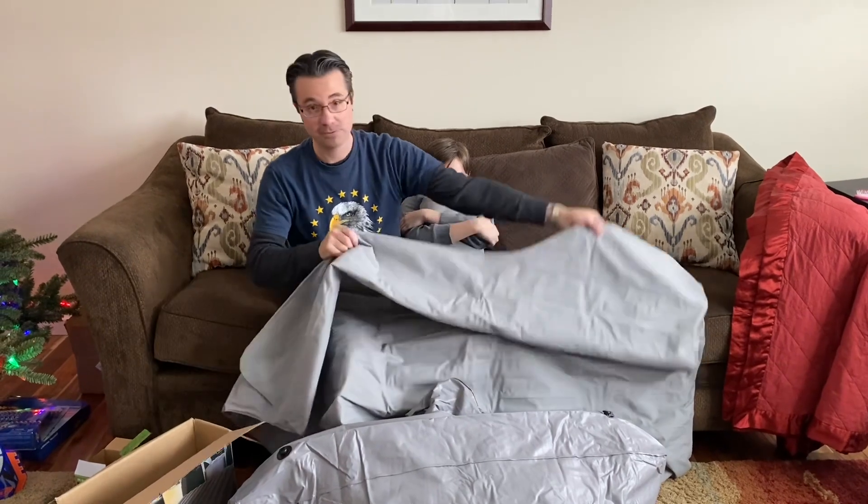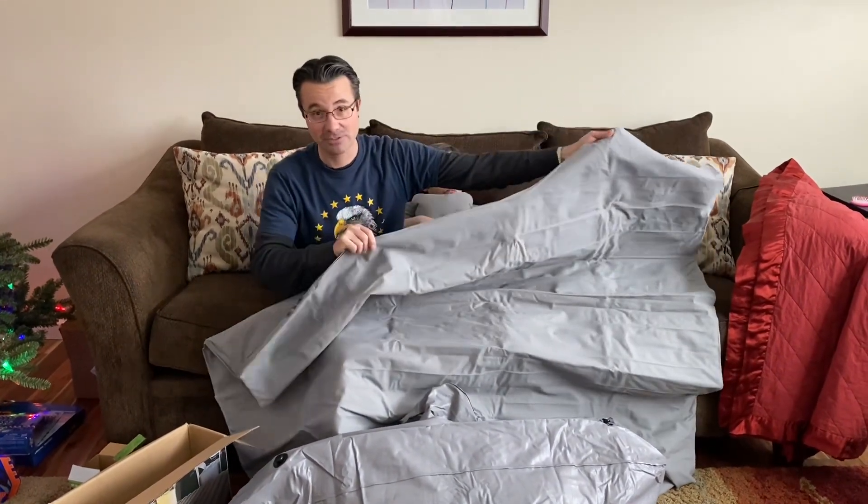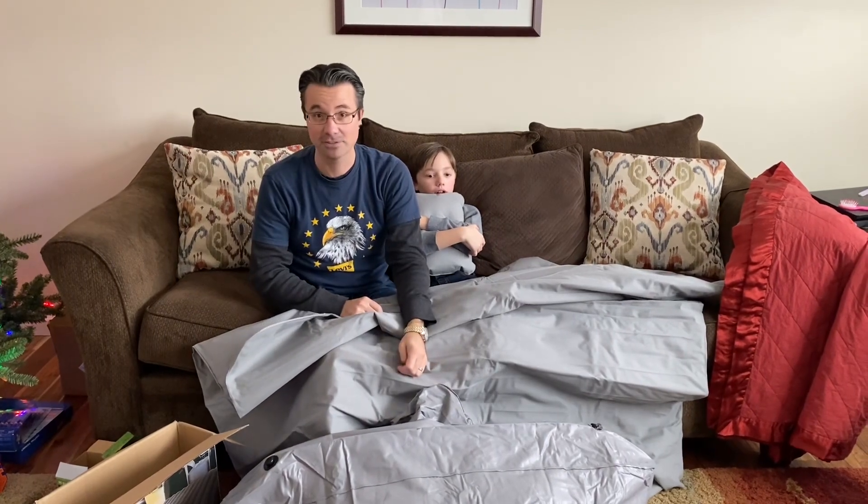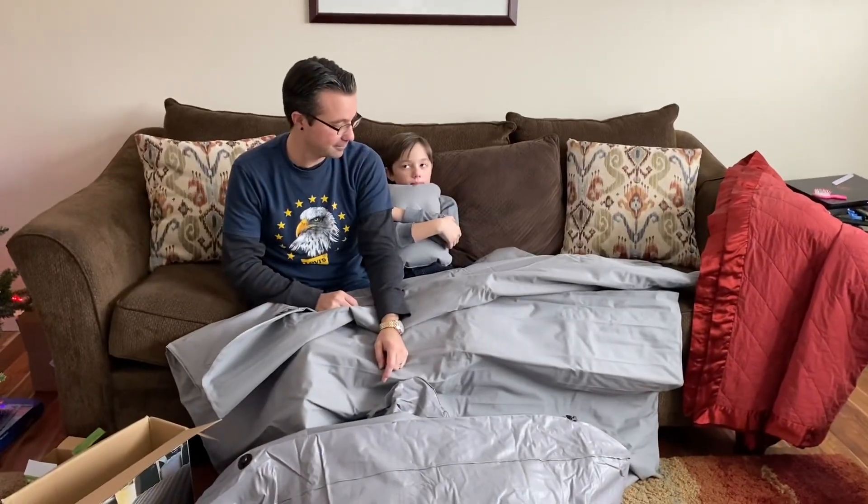There's also a long balloon that attaches with clips to the bottom of the mattress to act as a brace. Since we have the five-seater, we'll just fold the seat flat and only need the mattress itself. So it's universal for the five-seater, six-seater, or seven-seater. We're going to try it out.